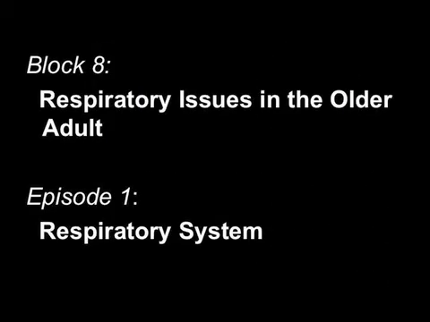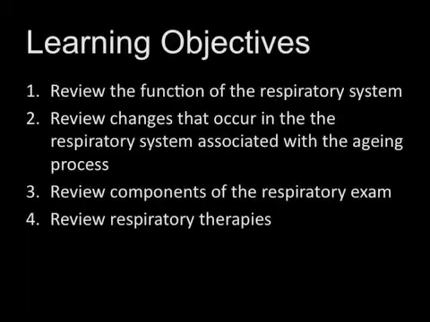This is Respiratory Issues in the Older Adult, Episode 1, the Respiratory System. After viewing this episode, participants will review the function of the respiratory system. Participants will review the changes that occur in the respiratory system associated with the aging process. Participants will review components of the respiratory exam, and finally, participants will review respiratory therapy.